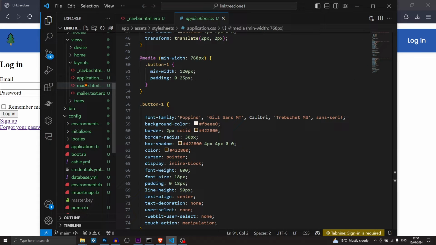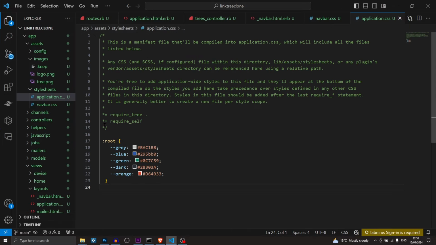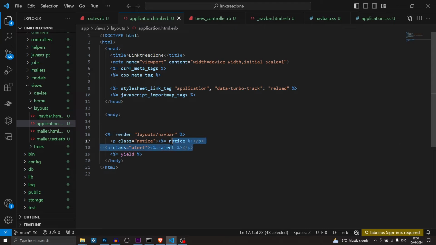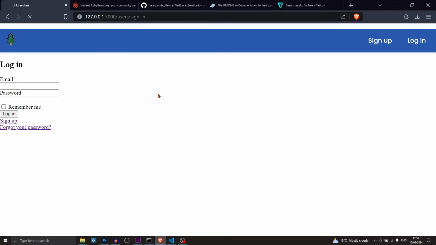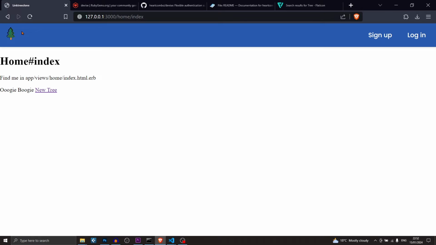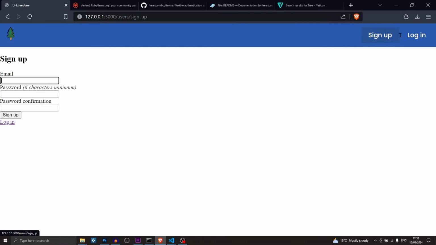And then also I have to go to application.html.erb. And what we're going to do is just take out and put this below the navbar. So put the alert and the notice tags below the navbar. And then there we go. That's better. So now the navbar is looking nice and good. If yours isn't, all you have to do is just style it yourself. It's not too hard. So there we go. That's the first partial created. In the next video, we're going to be doing a lot of styling. So we're going to style the home page, the sign up pages, and the login page. So yeah, let's get to it.